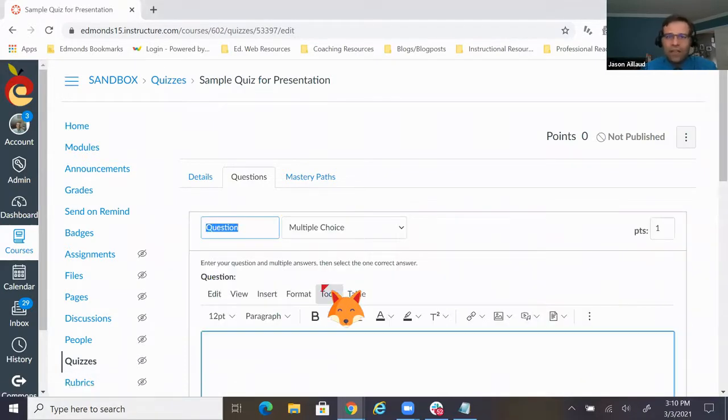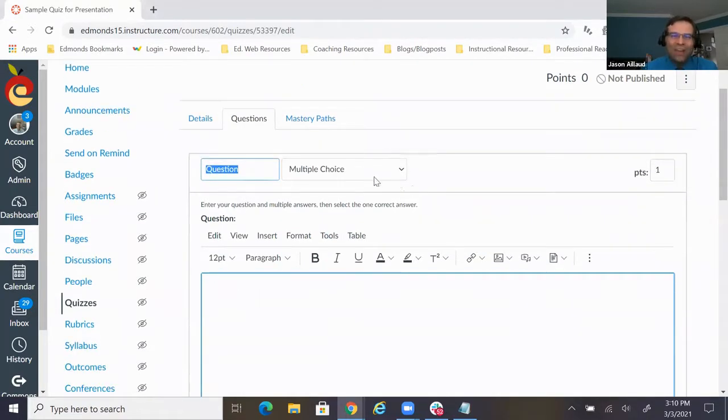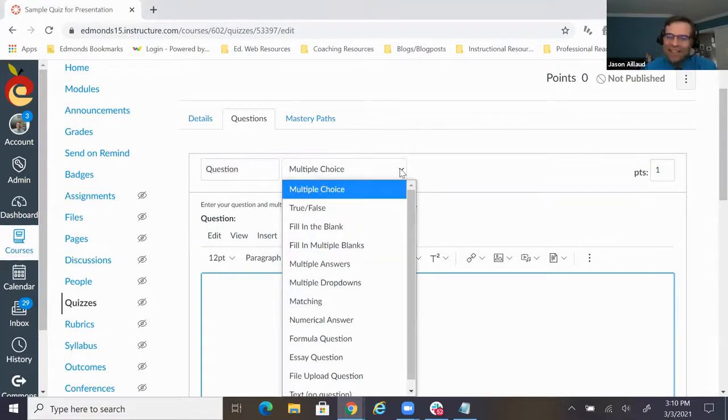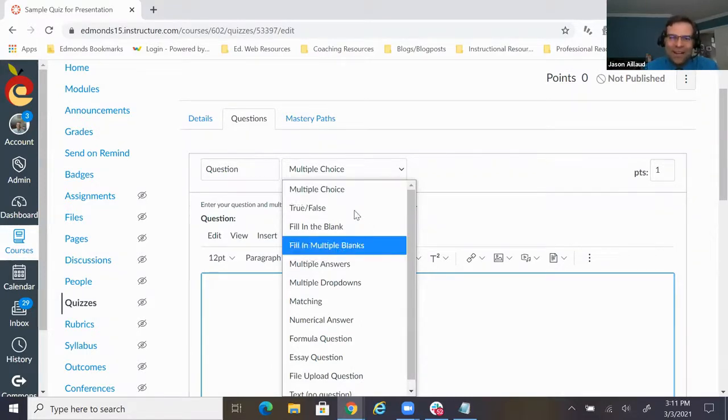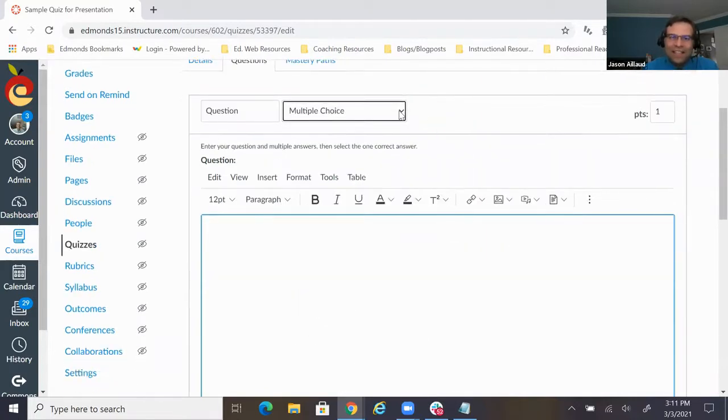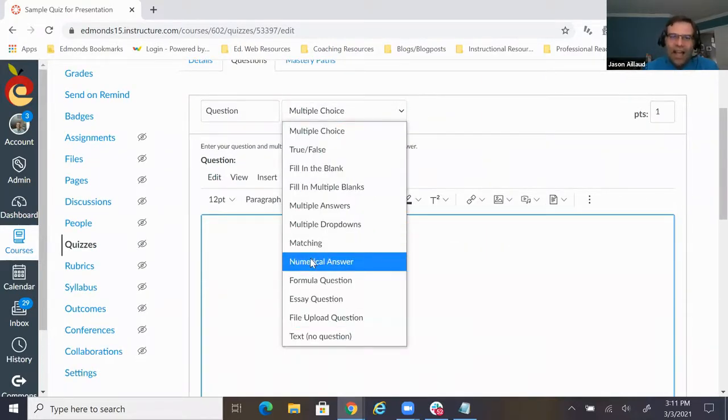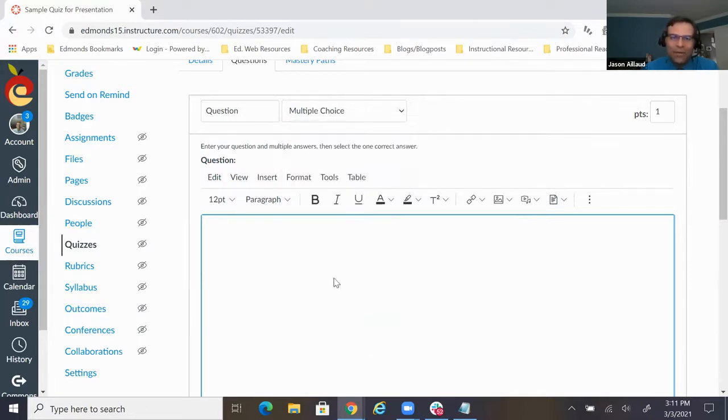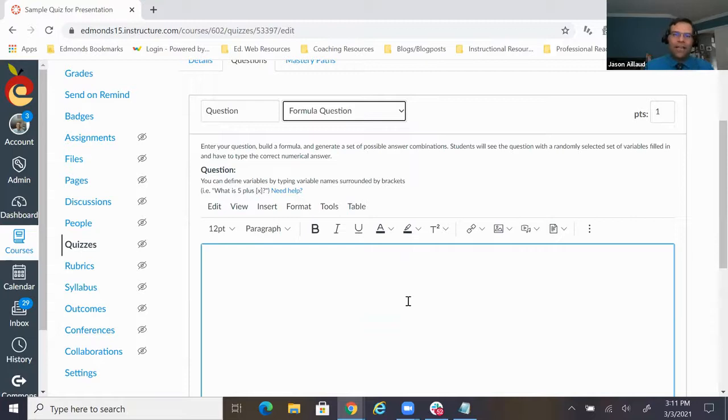So I click on that new question button, and right away by default, Canvas picks that we have a multiple choice question. But the one I want to show you, actually I'm going to show you 2, but the one I'm super excited about with classic quizzes is if we hit this drop-down menu, we see that there's a lot of different question choices. The one I'm super psyched about right now is the formula question, because the formula question will let you build a formula using variables where you can set a range and Canvas will automatically plug numbers in for that range.